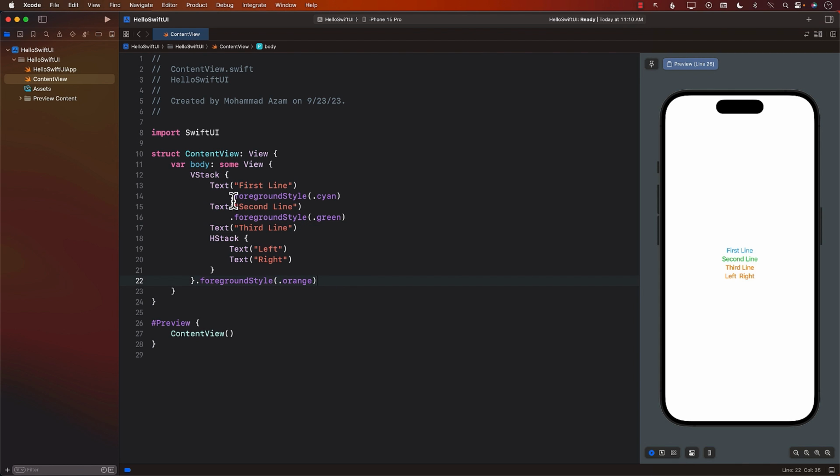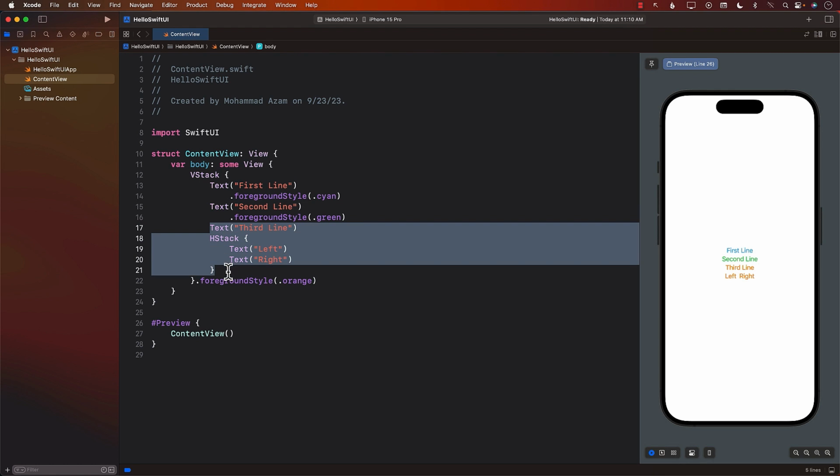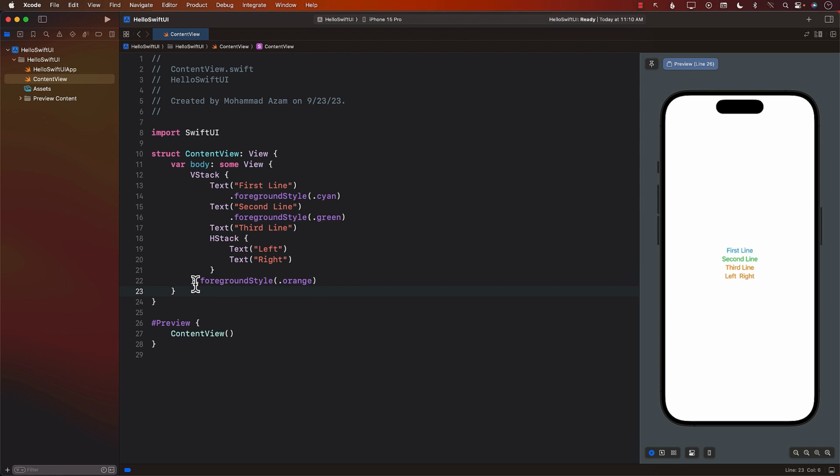So if the view uses the style or the view modifier, whatever they're doing, the view modifiers can be anything that is closest to them. So if we are taking a look at the text over here, the closest view modifier attached to it is a foreground style of cyan, then it is applied. There are a lot of different controls over here, like the different text views that don't have the foreground style applied to them. So they're just going to use whatever is applied on the parent, which is the VStack, and we're applying the orange style.